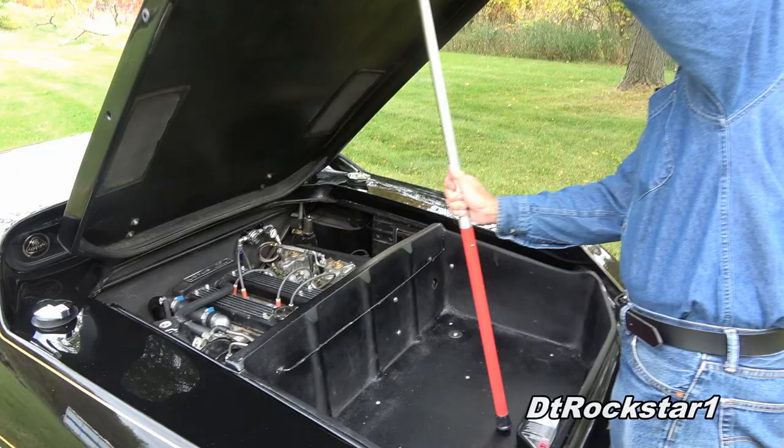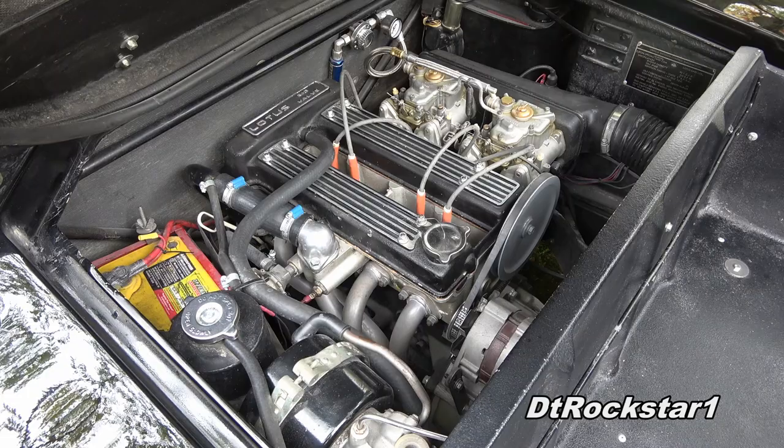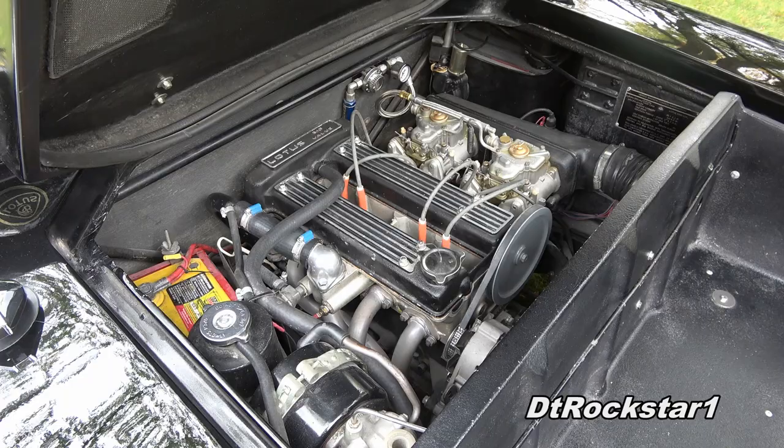The engine is called the Lotus Twin Cam. This is the big valve version. It's the European head with the Weber carburetors. This whole engine, the way it's assembled now, is about 1,700 cc's, and it's pushing a 1,700 pound car.